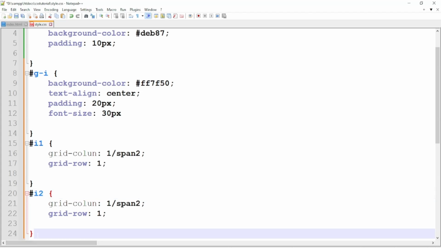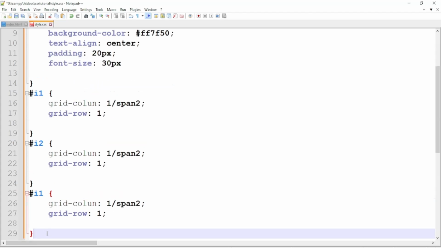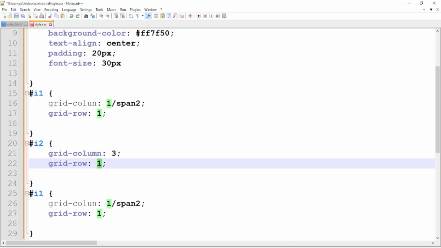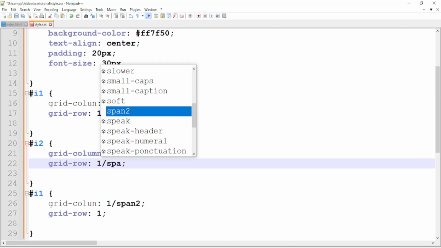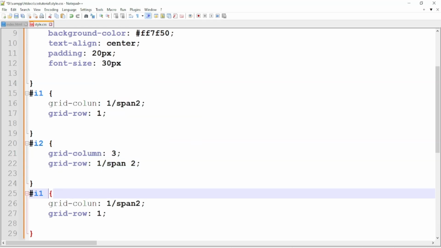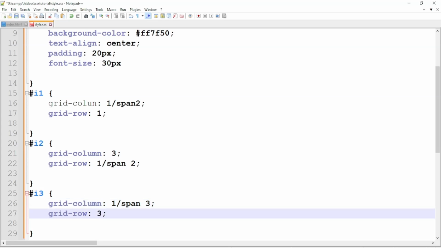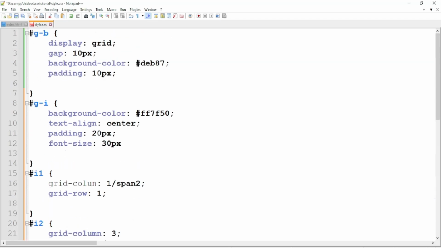Underneath paste again, Control V, and use grid-column: 3, grid-column 3 and 1 / span 2, and in item 3, column 3. These are the ID selectors and the selectors we are using.